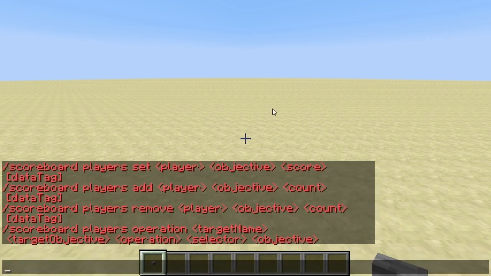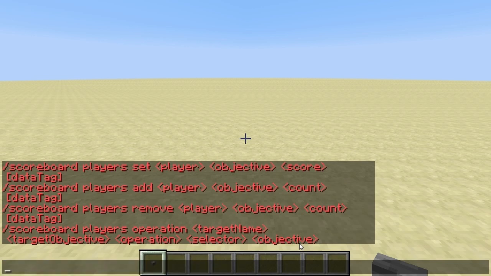So the syntax is, you have the name of the target, which is firstly the first operand, and also where the result gets stored in an objective, and then comes the operation, for example plus, and then the second operand in the same objective or another objective. And what this will do is it will add this score to this score and store the result in this score.